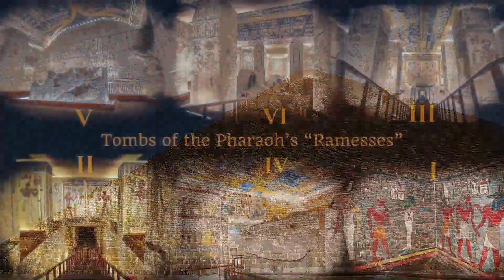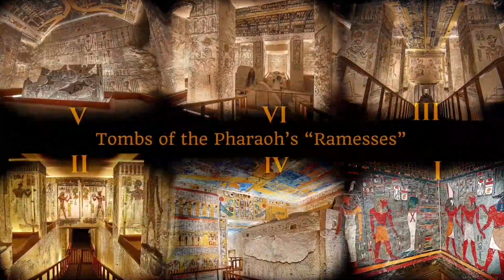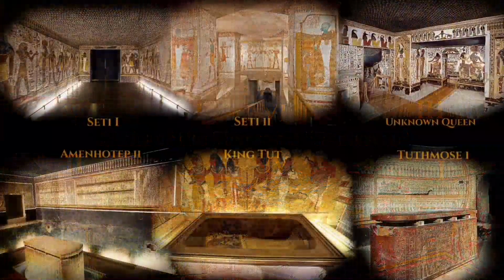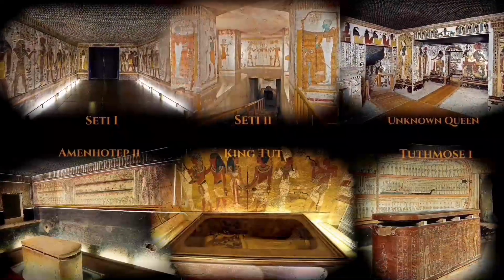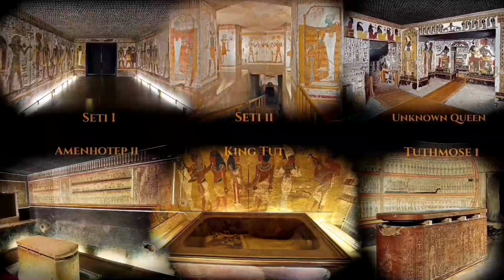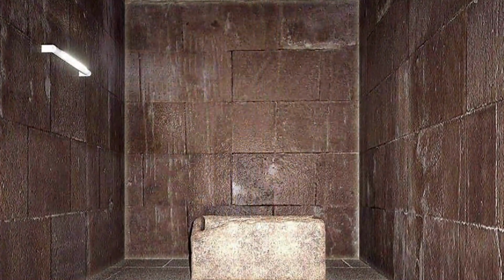Looking at every ancient Egyptian tomb ever discovered, not only for the kings and pharaohs, but for the high-ranking officials, priests, and queens, we notice one major similarity, and it is the magnificent art and sacred prayers that line the entirety of the tomb, as well as the sarcophagus itself. However, when we look inside the Great Pyramid, we see none of that. In fact, we see nothing at all. No artwork, none of the sacred prayers that according to the experts are absolutely crucial for the pharaoh as they act as a map of the underworld.